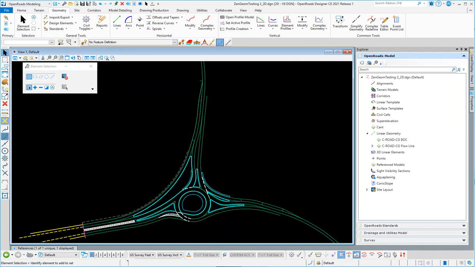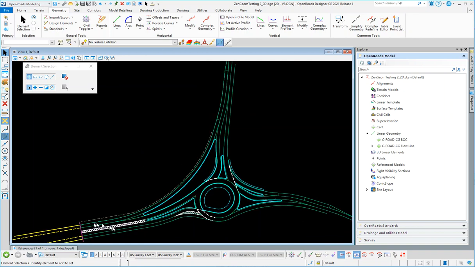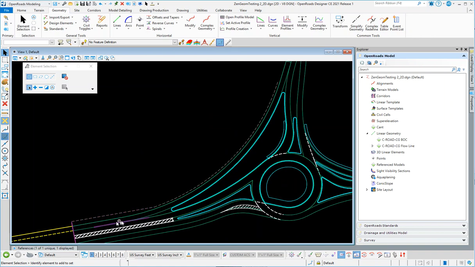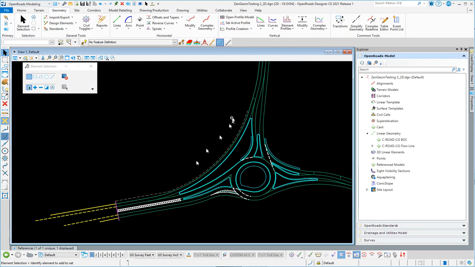Okay, let's take a look at another piece of geometry and bring that into OpenRoads. Let's look at this outer edge here. What is this? It's a lane line. So let's bring in this lane line and see what it is.